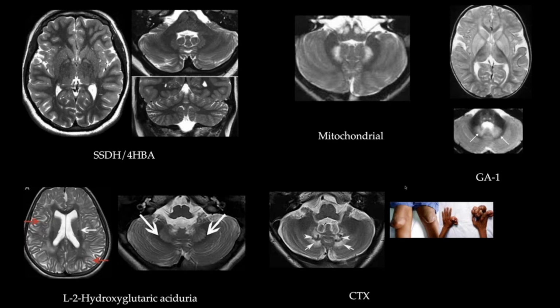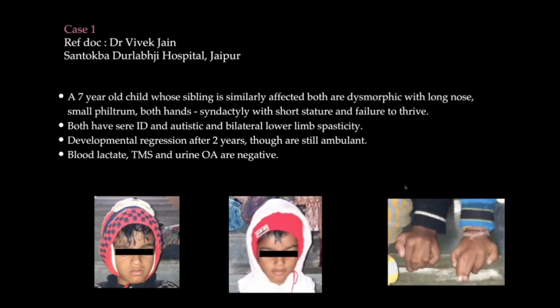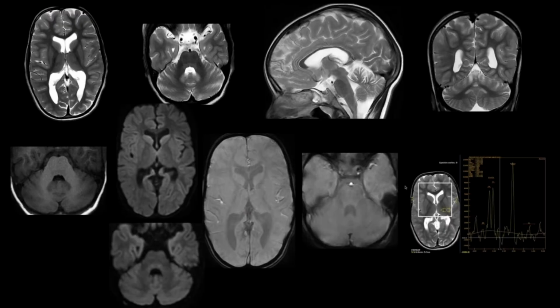I'm not sure. And I think the dentate nucleus change and the supratentorial changes are maybe different, not of the same pathology. If Dr. Mankad or Dr. Biju or anyone wants to comment on that. I just wanted to ask a couple of things. So what age was the brain scan done at? 7 years. And from a clinical perspective, is this looking neurodegenerative or a static problem? And of all the differentials, which of these actually gives syndactyly as a component?